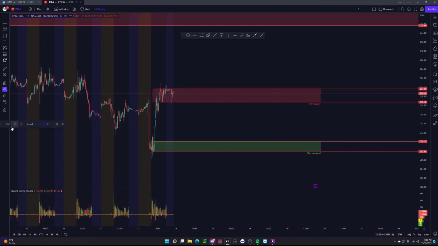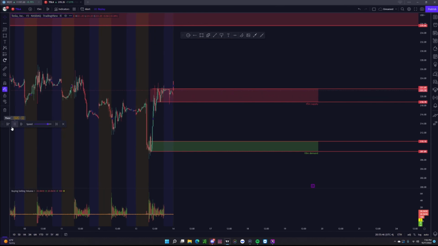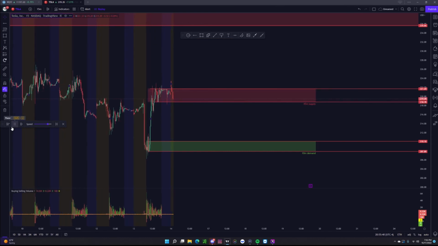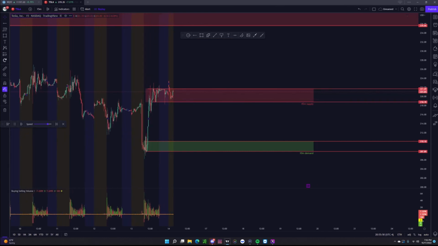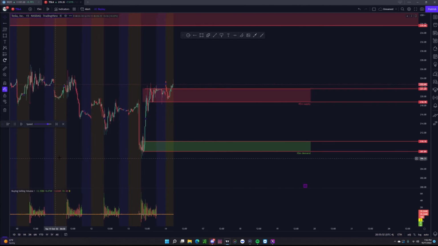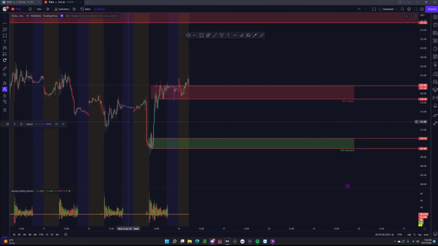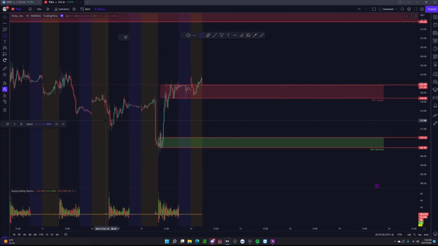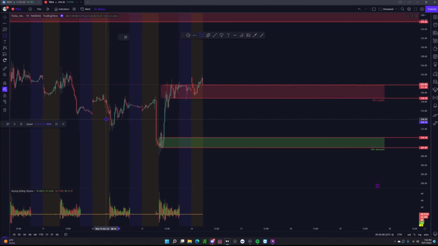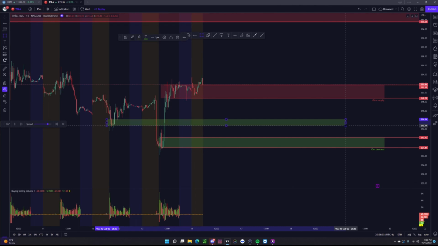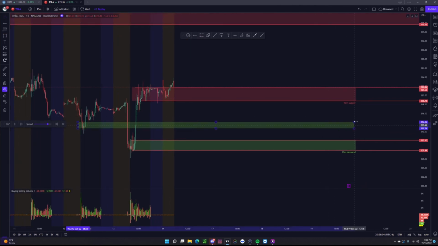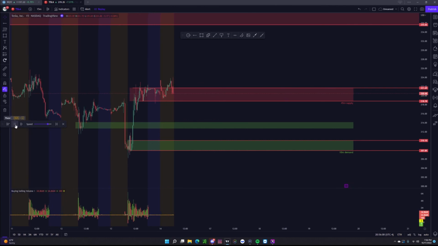So we're going to be watching the stock to see what it does here. We have our 45-minute supply and we have our 10-minute demand. Now remember that we never theoretically tested this demand. We didn't really give this demand a chance. So this demand could still be in place. But let's just see how this works.